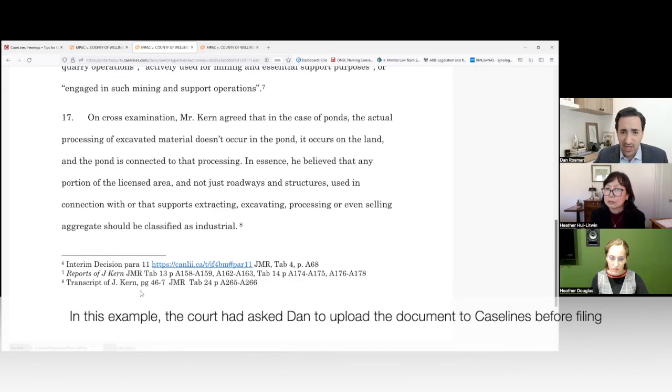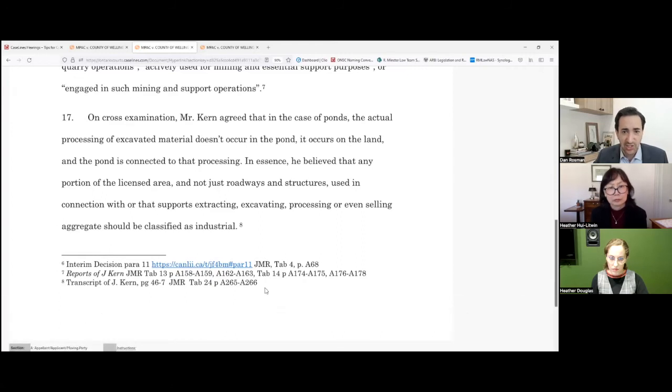But when I'm done this, because this case hasn't been heard yet, the transcript pages will be linked so the judge can click and go straight to these pages. Okay, right? I just haven't had the opportunity to do it yet. That's very interesting. Yeah, I think that makes sense that you have the Caselines page numbers first and the factum. The other page numbers are totally irrelevant. So you need to get that information and put it somewhere that's usable, right?